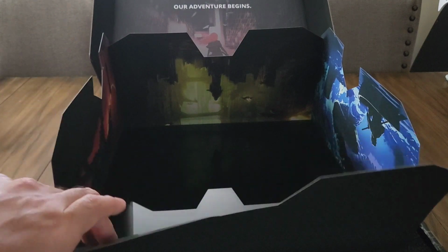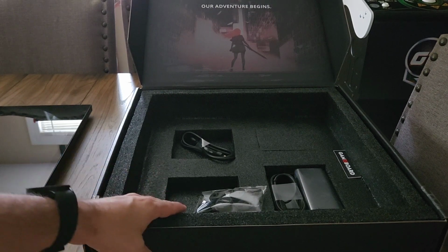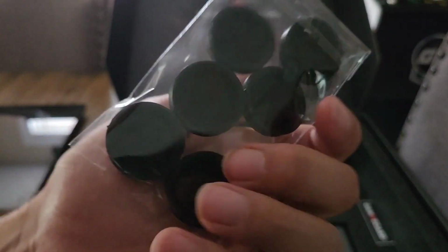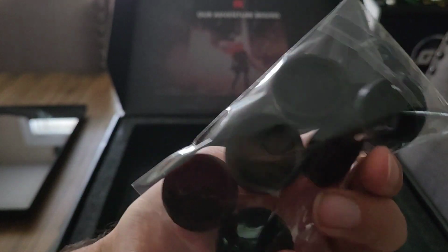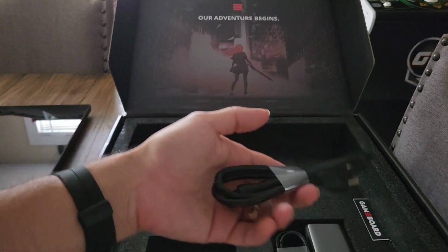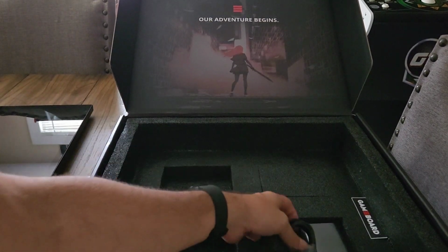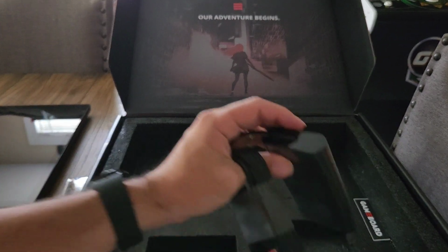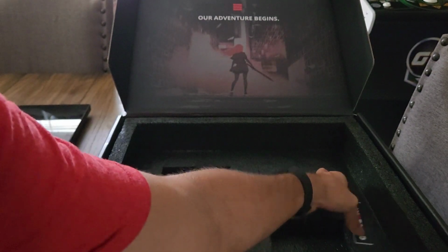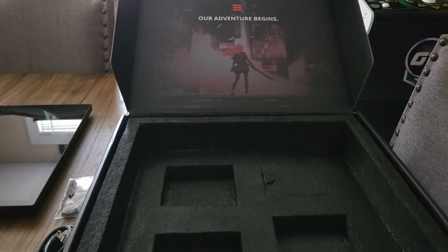So here's the Game Board. I'm seeing it already, and let's see how we do. Before we get into that, the Game Board is there on the corner that we put to the side. We have some accessories underneath this. We've got the bases here, it looks like, for minis and stuff. Some tokens, really cool. They do have some nice texture on there, so we'll take a look at that in a few. We've got the power cable here and the brick right here. So that is how you plug in the Game Board. And then we also have a nice little sticker from Game Board. So that's cool, and that should be it for what's actually in the box here.